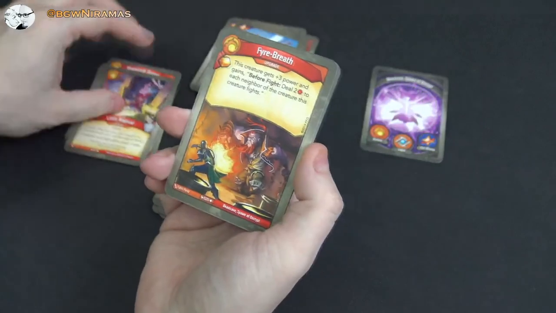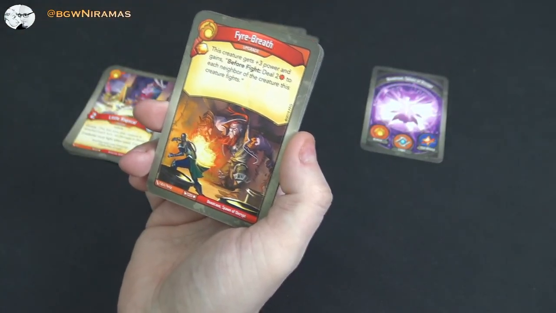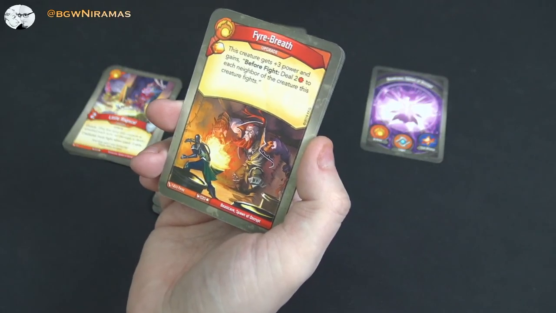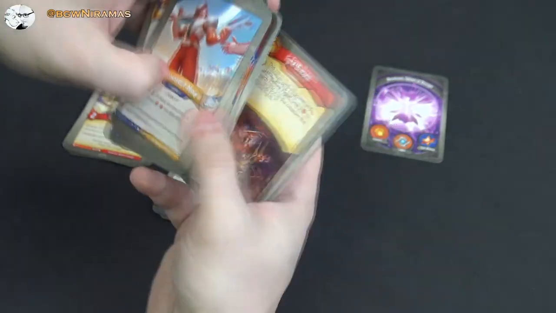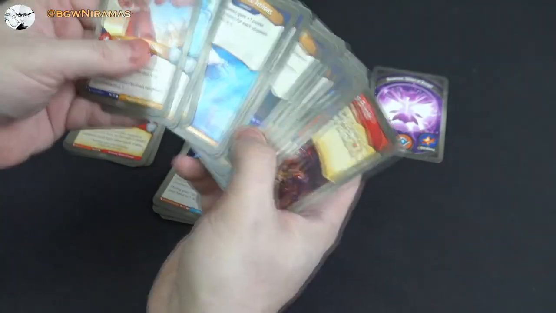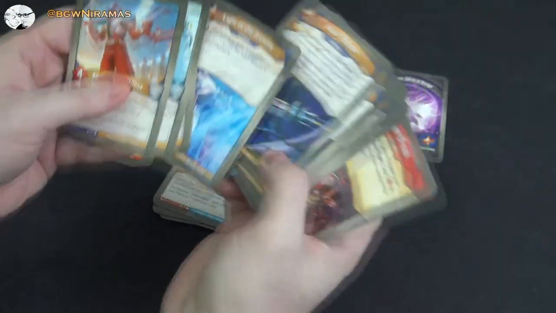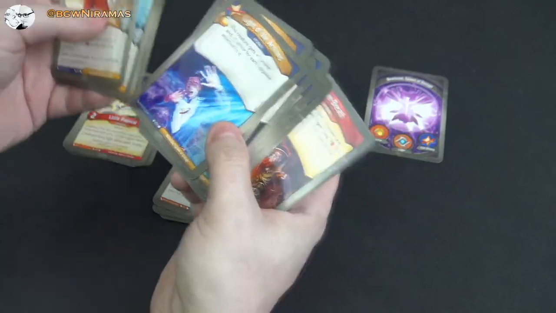So Fire Breath upgrade. 1 amber, this creature gains plus 3 power and gains before fight: deal 2 damage to each neighbor of the creature this creature fights. This could actually be kind of nice. Because we have those Light of the Archons, right? Giving plus 1 power, plus 1 armor for every upgrade. So getting another upgrade on a creature is not bad.